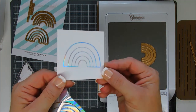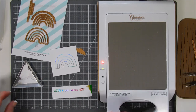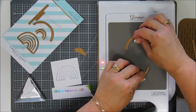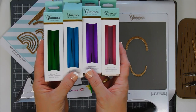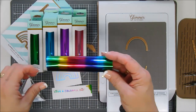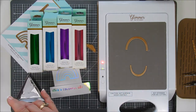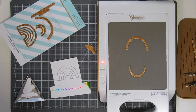You can die cut this outline out with the coordinating die in your Glimmer plate set. We're going to take our largest arch and then our second largest arch and color those with different foil colors from my stash: green, teal, fuchsia flowers, purple, and pink. The first layer — the largest arch — I want to make sure I had those four colors because these are the foils I'm going to use, coordinating my sentiment with my rainbow. We'll start with the largest arch using the green foil.